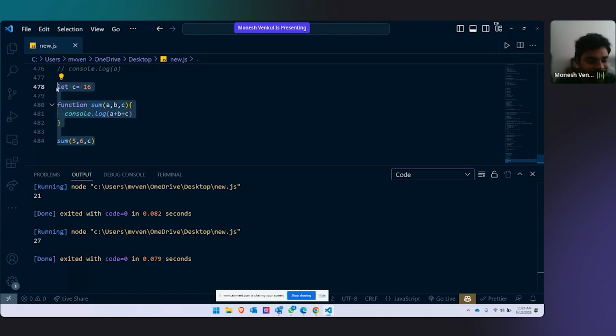Because what I said in the definition when explaining pure function is, for the same set of inputs, the output has to be the same. For example, if I'm sending 5, 6 and 16 into a function, the output that I got is 27.